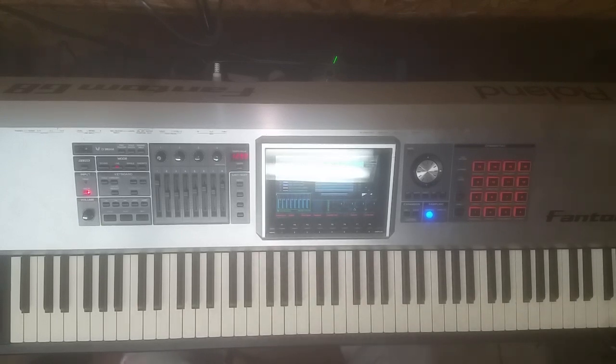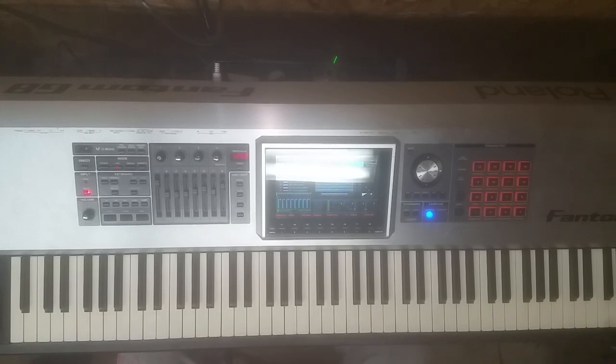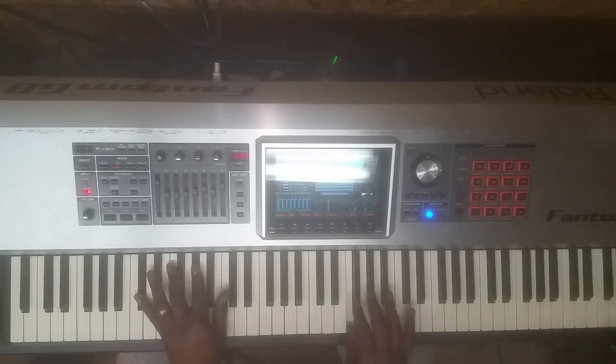So here we go. In the key of D flat, we look at it first in D flat, and then I'll show it to you across the keyboard. First, we're going to walk up the D flat scale: 1, 2, 3, 5. So we're going to play D flat, E flat, F, A flat. And then we're going to fall down a half step to that G. That's going to be our sharp 5 in the key, a tritone away from D flat, and it is going to be the third of our 2 chord.